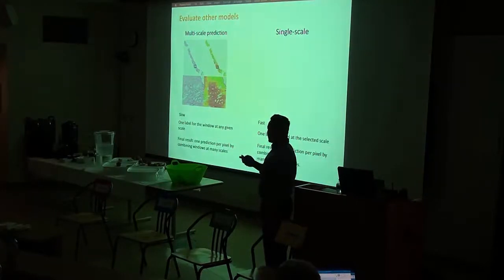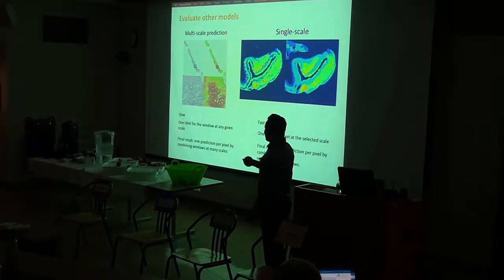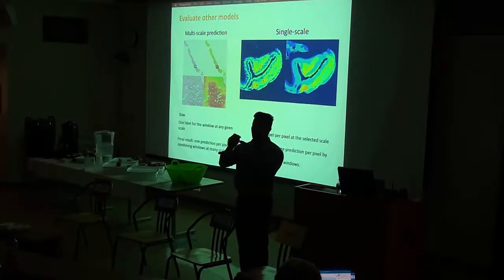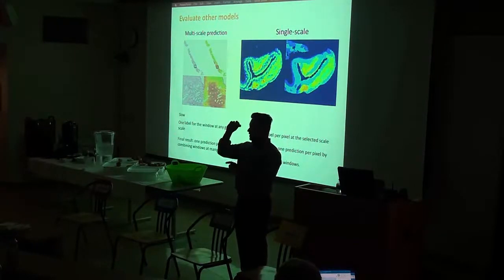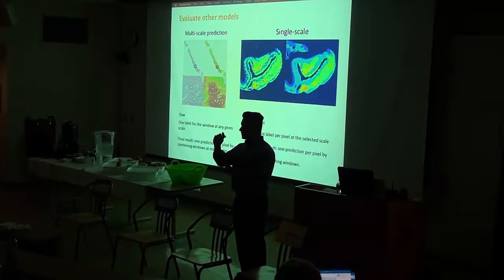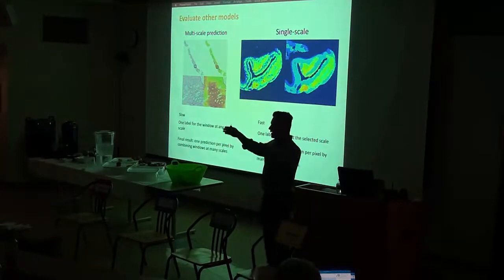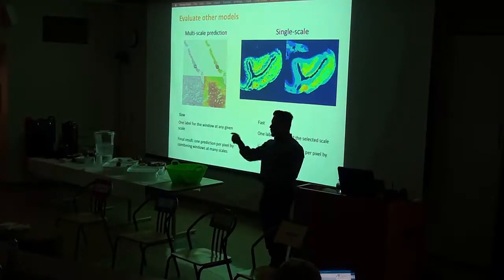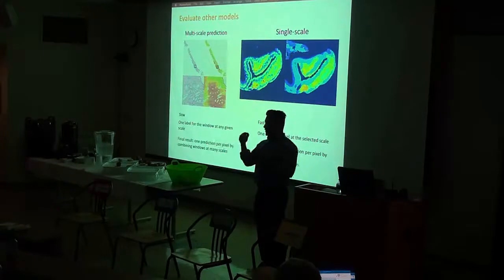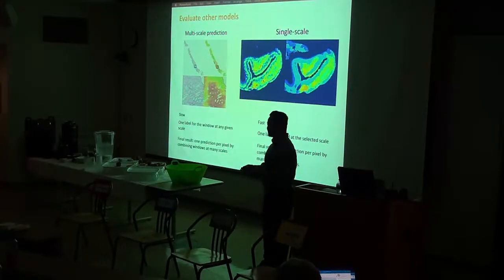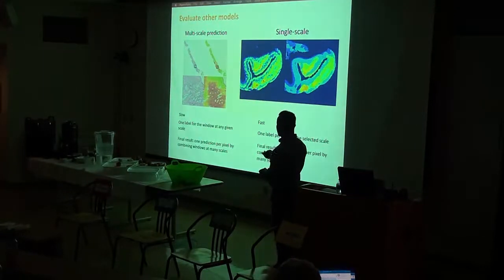So how does my method compare to their method? Their method used multi-scale prediction. That means that instead of trying to do a prediction pixel-wise, they take a window and make a prediction for that window. And then they go to a different scale. So instead of having this zoom, they go to this zoom, and then they have one prediction for that window. When you look at multi-scale predictions, the method is very slow. So that was the first comparison. My method was fast, but their method is very slow.